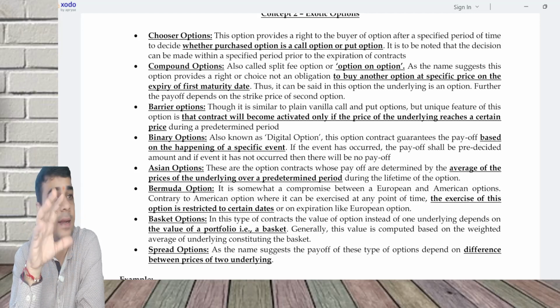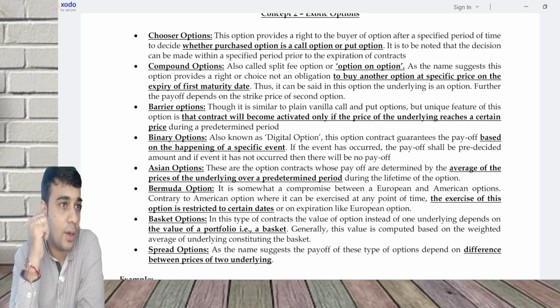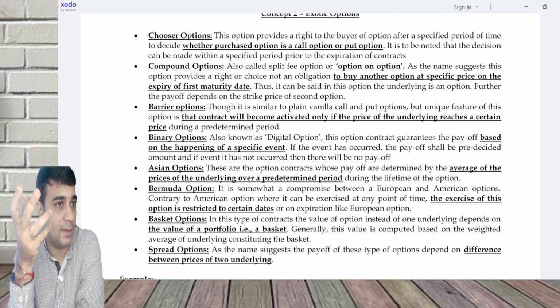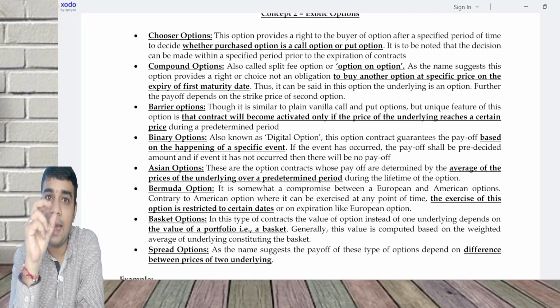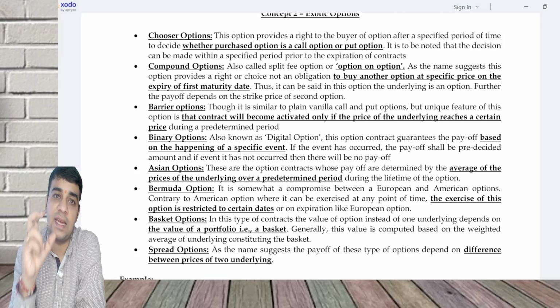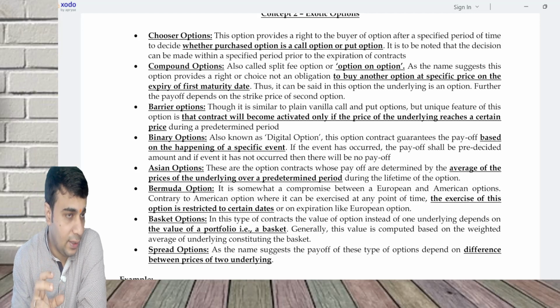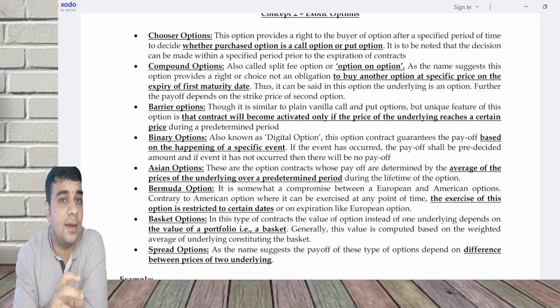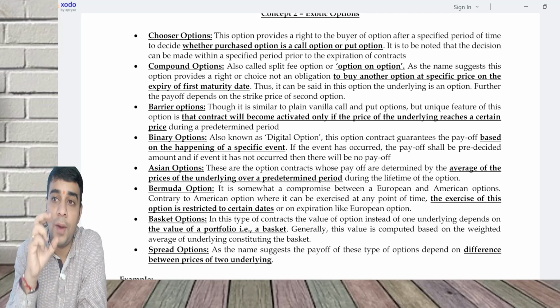It will not be traded in the market. I'll customize according to my requirement. I'll give you an example. A call option, let's assume exercise price is 100. The market price can turn out to be anything. So you will calculate your gross payoff on the maturity date. Now let's assume on the maturity date it's 110. So I ask you a question: do you want to buy at 100 when the price in the market is 110? Answer is yes. We used to say 110 minus 100 is the final answer.